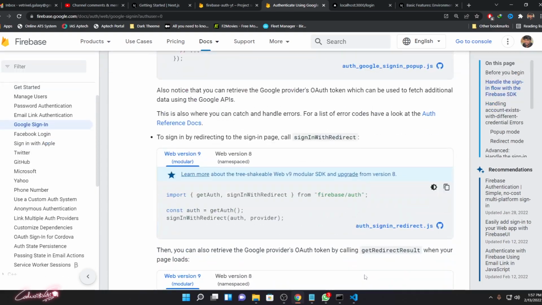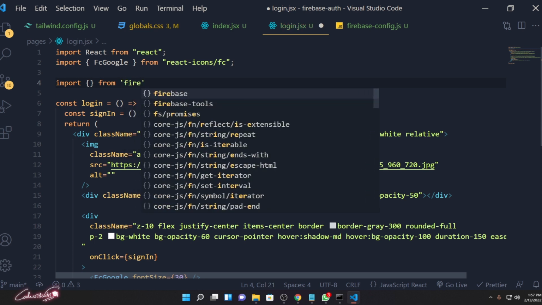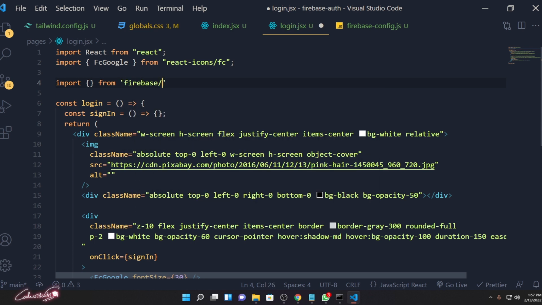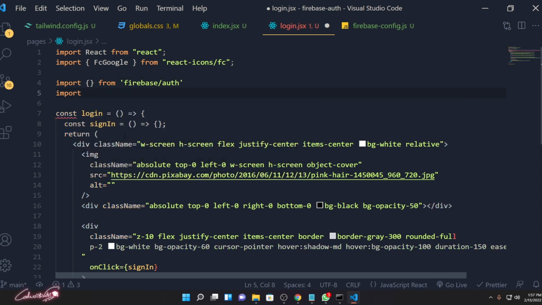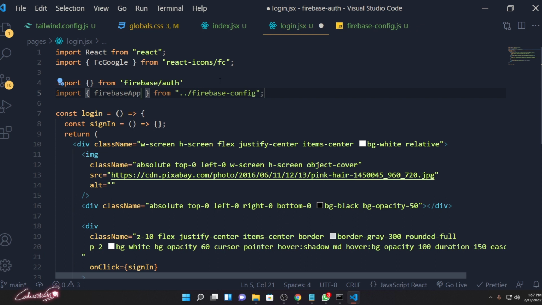So first, let's go to your application and here import the necessary packages. First import from Firebase Auth. Then we need to import our Firebase app, which is coming from our firebaseConfig.js, this one.